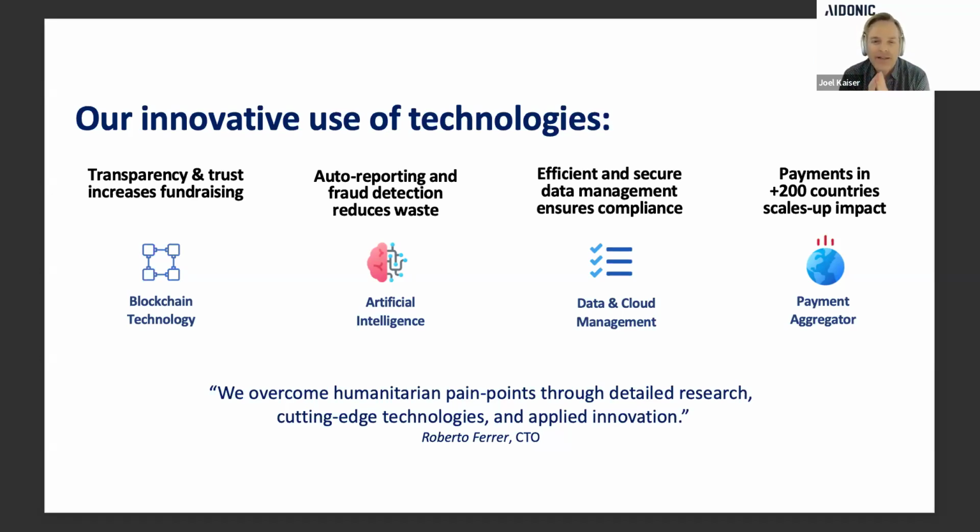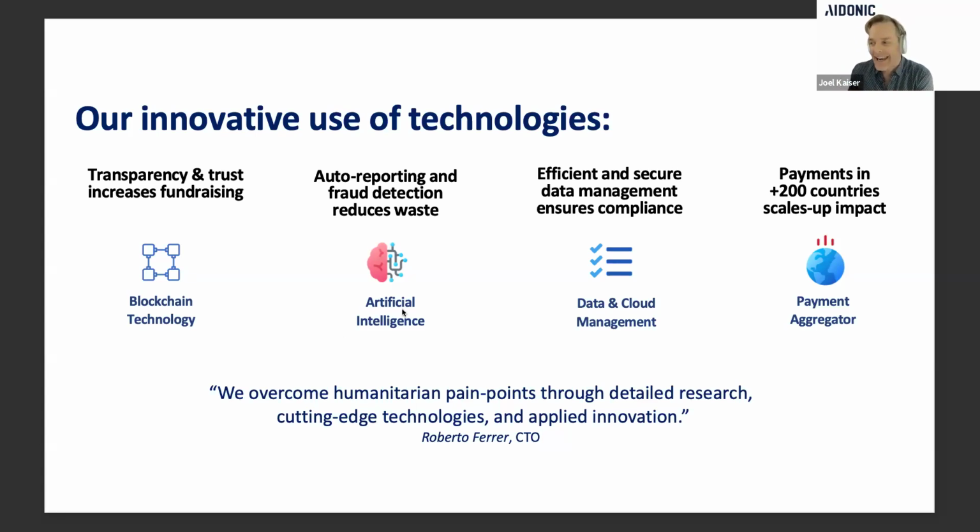The second is the security of your cloud infrastructure. At AIDONIC, we take that very seriously. We use encryption both in transit and at rest. So at no time is data unencrypted. And more importantly, if you make a mistake and you mistakenly delete data that is important to your organization, we can go back at any point in your organization's history since using AIDONIC and restore all of your data. And so that's an important feature for keeping your data safe and secure.